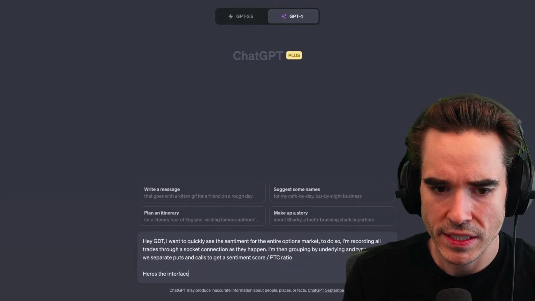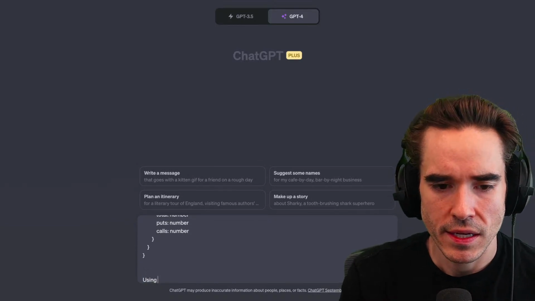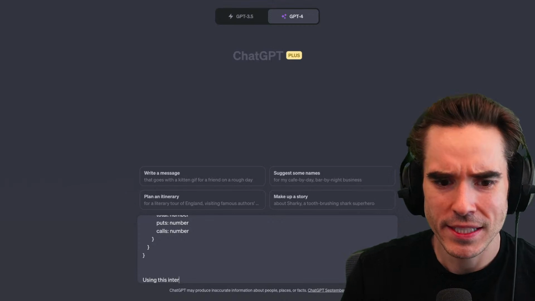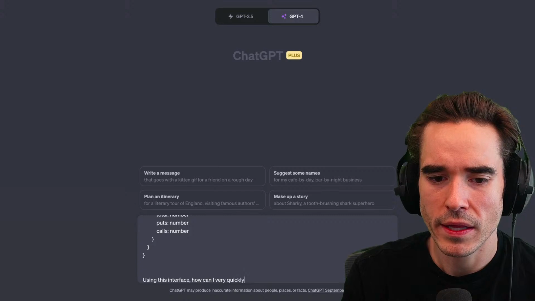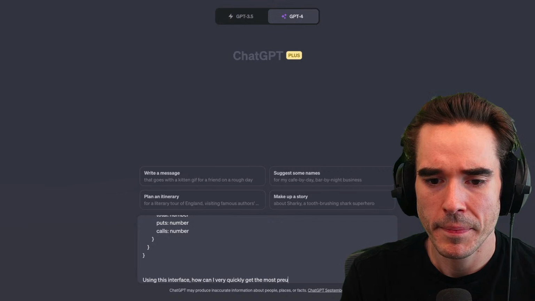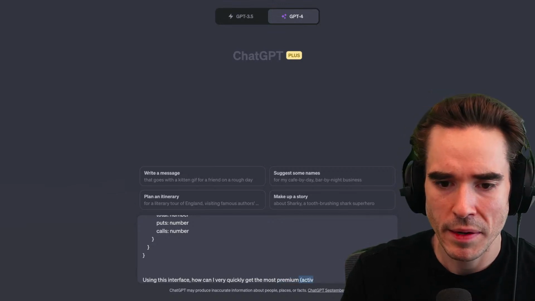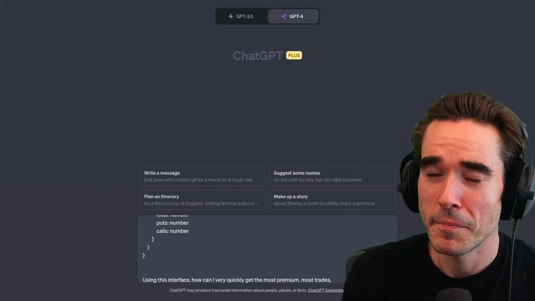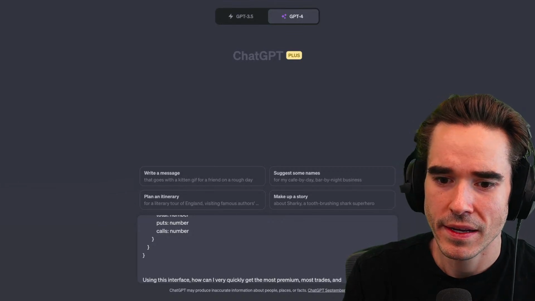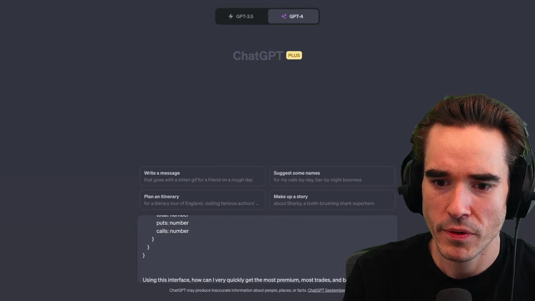Here's the interface. Using this interface, how can I very quickly get the most premium activity, the most premium, most trades, and bull/bear flow?